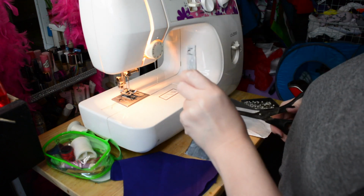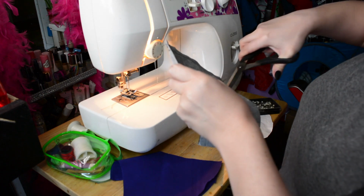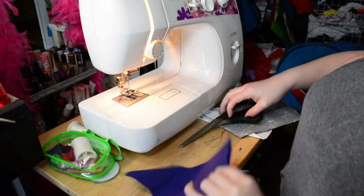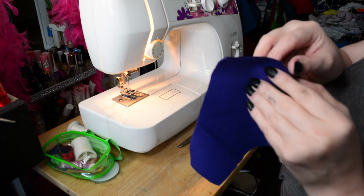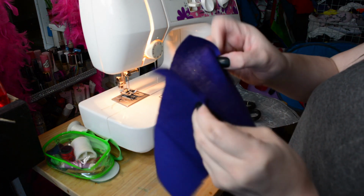Now we're going to cut off those extra bits. And we're going to do the same thing with the purple. So these are the outsides. Doesn't really matter as much with the purple, but we're going to do it anyway, just for good measure. If I can get them apart, there we go.